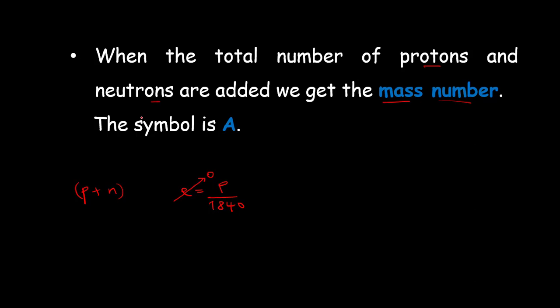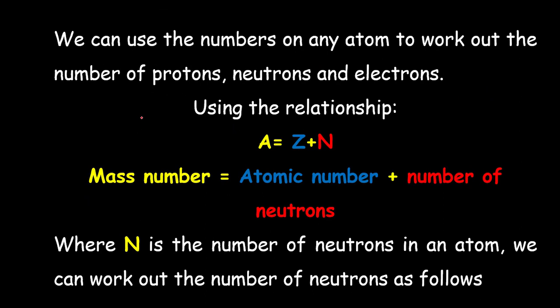So mass number and atomic number, we can put them together and come up with an expression that can help us relate them. So mass number, protons and neutrons, is equal to the number of protons, which is P, plus the number of neutrons, N. We can use small n for neutrons. So we can use this relationship to find any missing value that we need. If we want the number of neutrons and they have given us A and Z, that means we can find the number of neutrons, as we shall see in some of the examples we might look at.